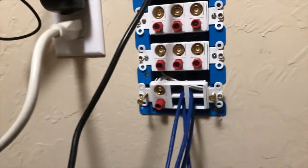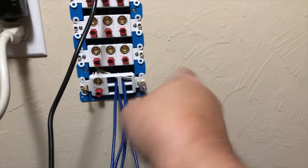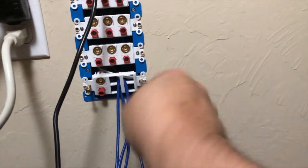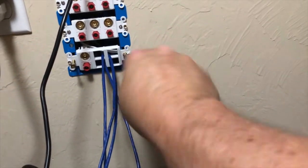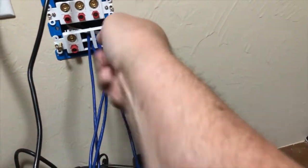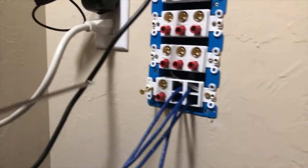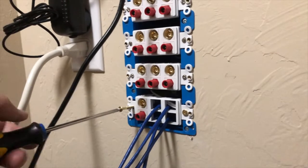And then once I get the, these boxes are just plastic, so it doesn't really matter. I lost the screws to this bottom one, but this screw will just go right through the plastic. I just need enough so that it'll mount it, and then I'll put the cover plate on once I get the RJ45 connectors. But that's pretty much it.